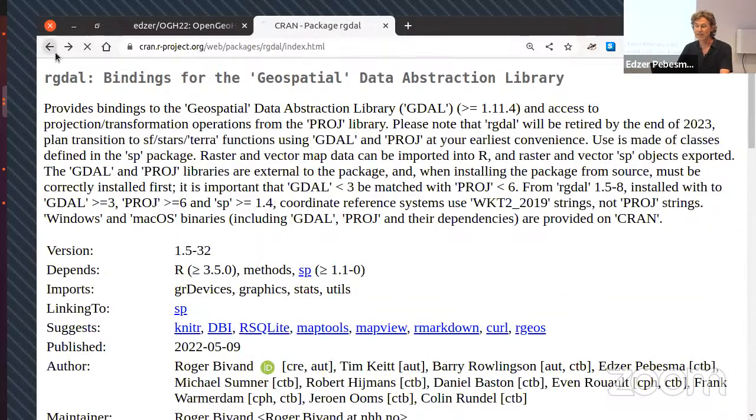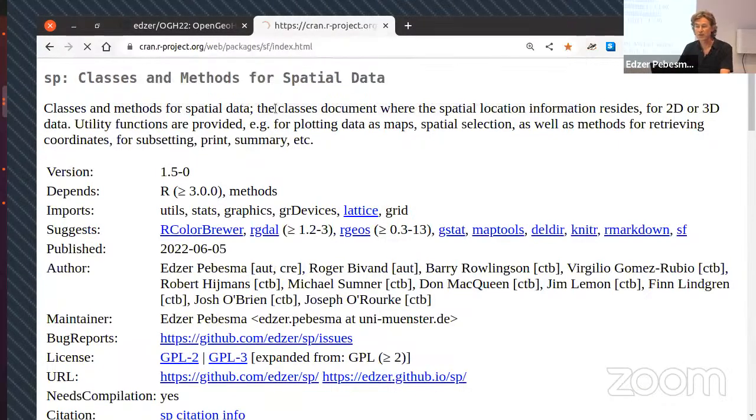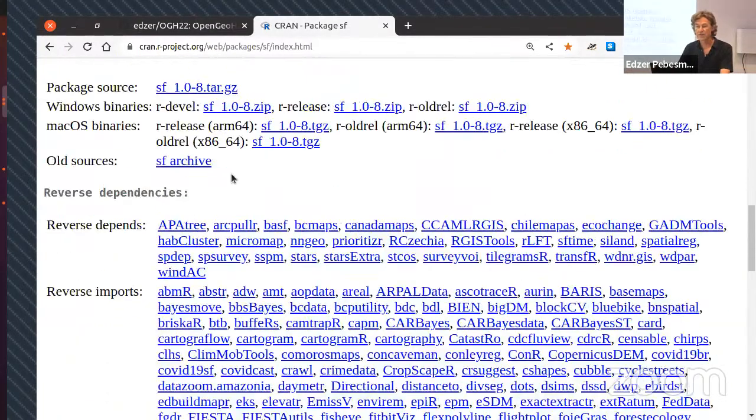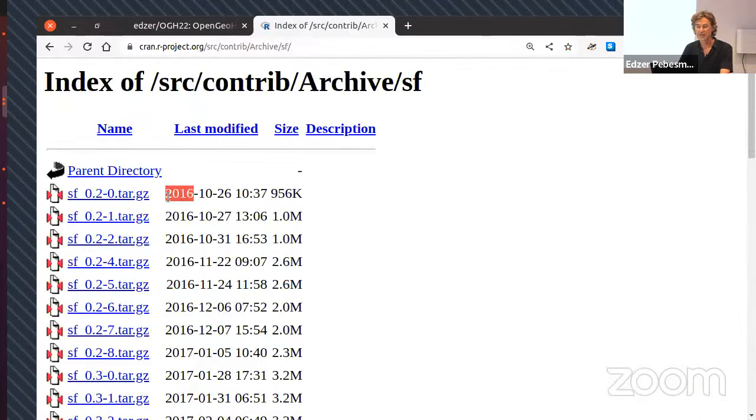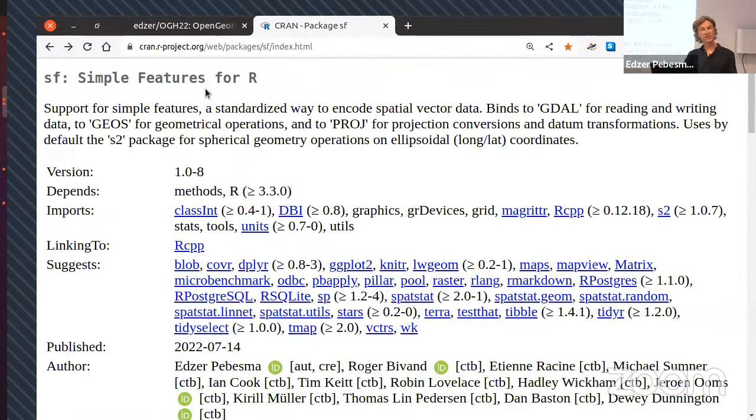And the migration basically takes place in the direction of a package called sf, which is also on CRAN, and which first arrived on CRAN in 2016. Well, in a pretty unusable form, but anyway, it was sort of an adventure. And sf tries to do things with vector data in a better way in several respects, in the sense that it doesn't look at shapefiles anymore, but at simple features. Simple features is now a well-established standard for representing vector data: points, lines, polygons, and combinations of those, and varieties like multipolygons and so on.